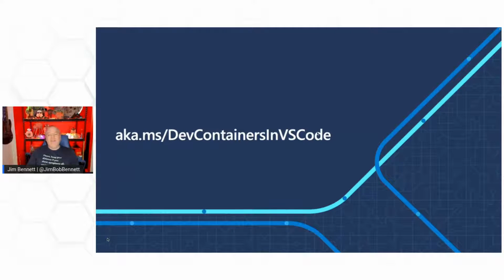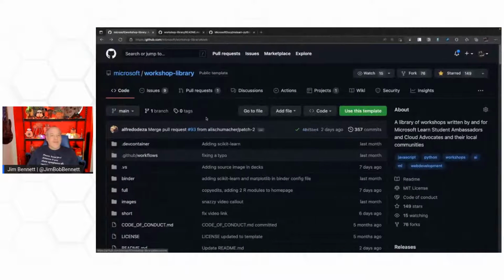So what we've done at Microsoft is we've put together a workshop library of introductory workshops. This was built in collaboration with our student ambassador program. These are students that we work with, we support them, and they work with their communities across their universities to help upskill folks in a wide range of technologies. So we built them some workshops that they can then take and run in their schools. So if you're a student on this call, welcome. Here are some workshops that you can run.